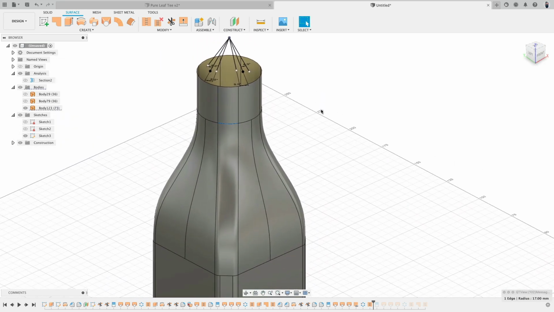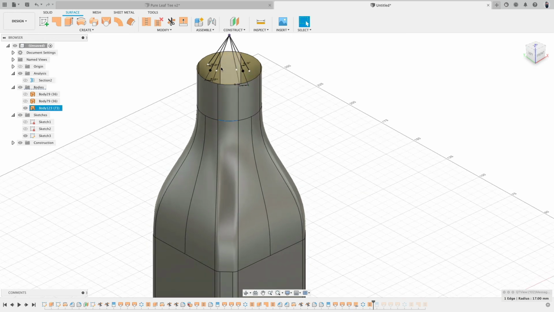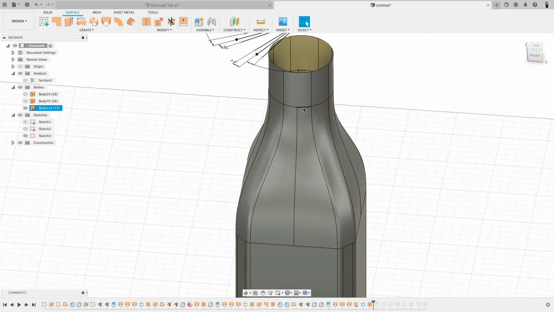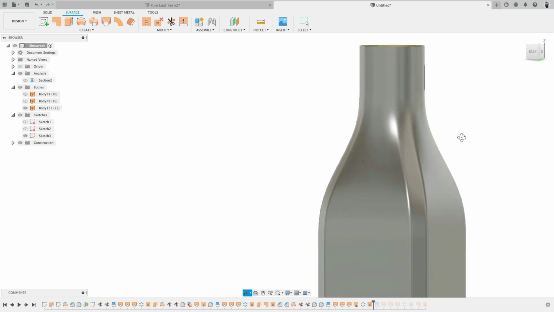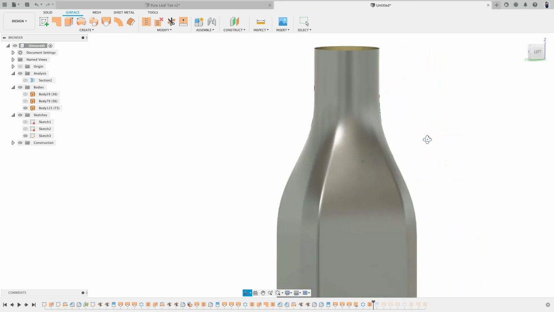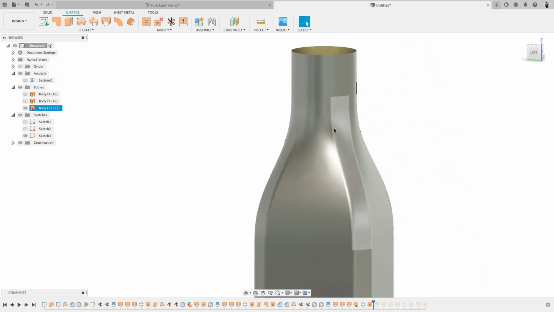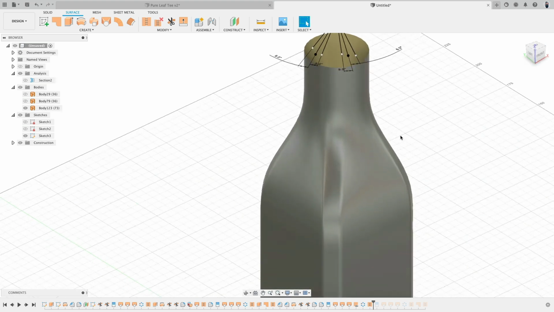That is still smaller. So maybe here instead of 5, 5, what about we make this 6 and 6? To make this bigger and then this gets smaller. And we then will end up with an even nicer transition to the top. You can see how this flares out a little bit.